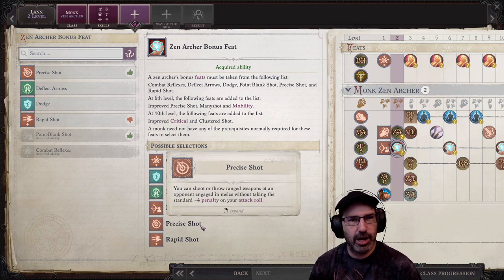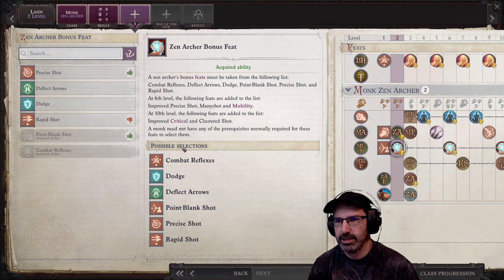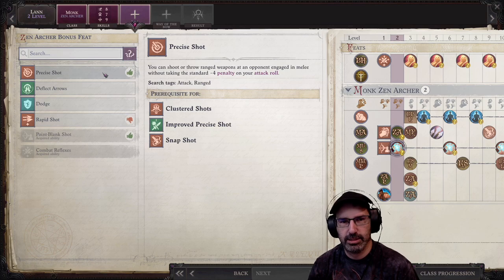Okay, so you want the archery tree, point blank shot, precise shot, multi-shot. Okay, so this is the Zen Archer bonus feat. It must be taken from this following list. Okay, at sixth level, the following feats are added to the list. Okay. A monk need not have any of the prerequisites normally required for these feats to select them. Oh, really? Interesting.